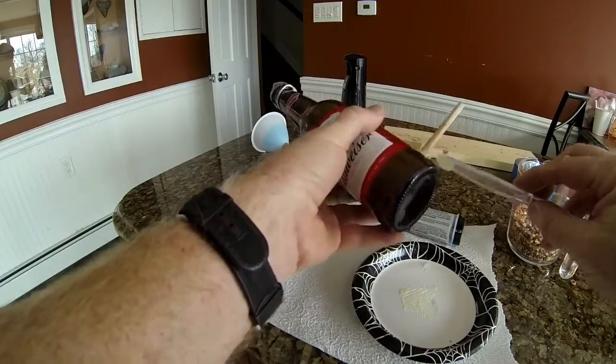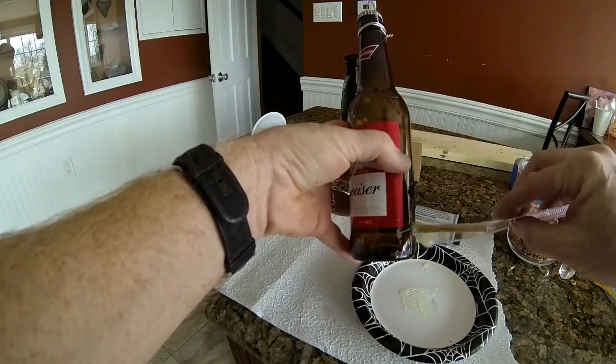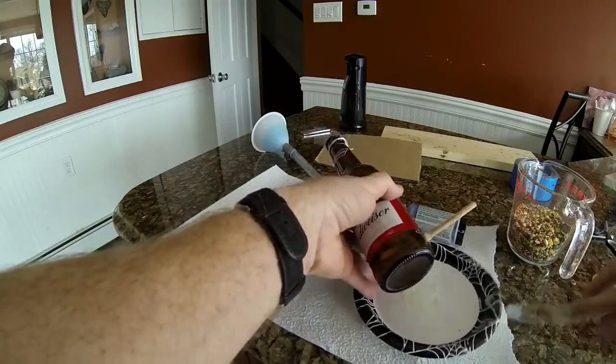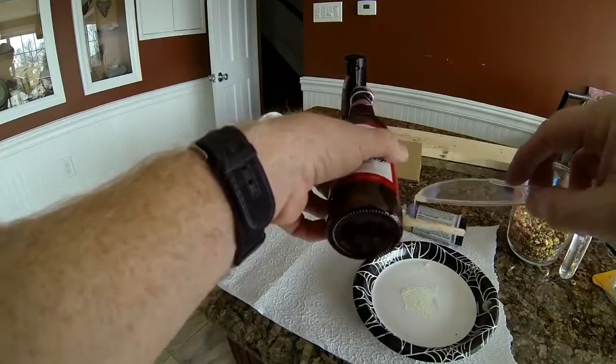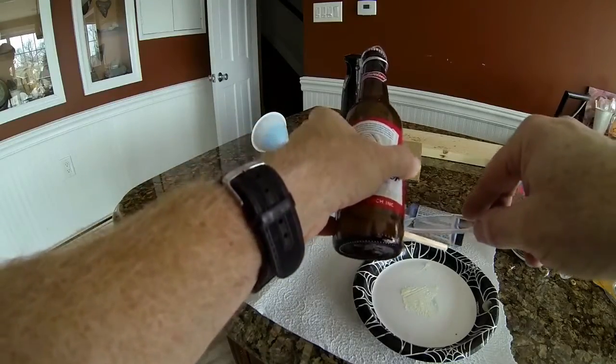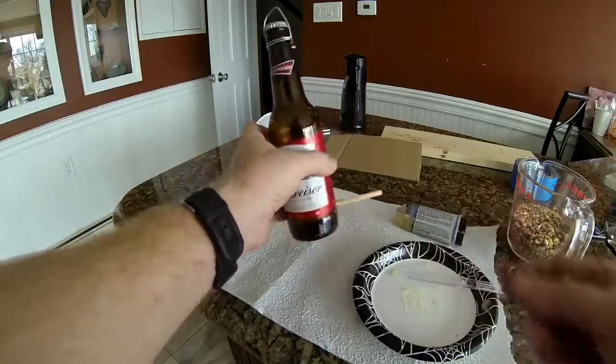Now you could change up the design. You could certainly have that perch go straight through the bottle and out the other side. You could have a feed hole on both sides. That's all up to you. Like I said, this one I was making kind of as a joke, and I only drilled two holes in the bottle.